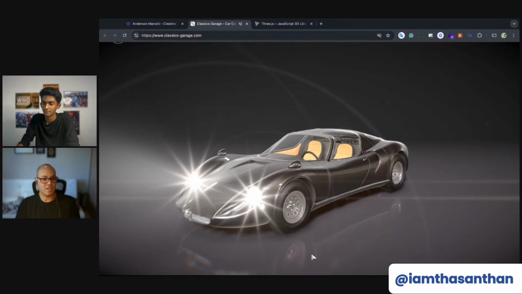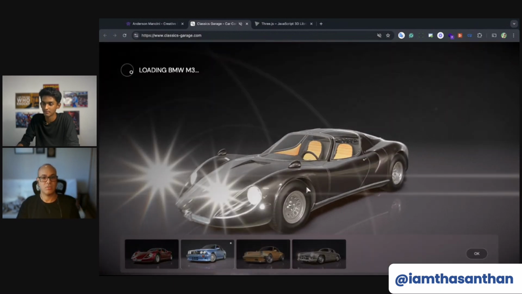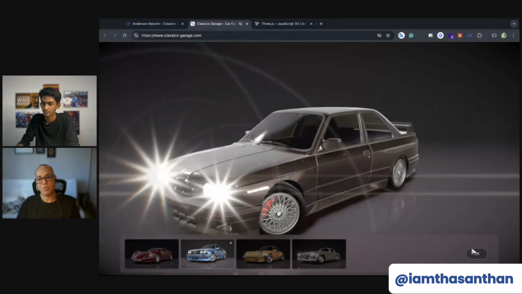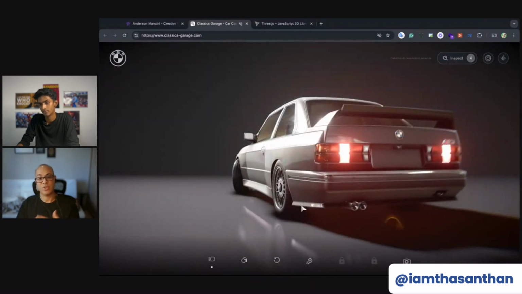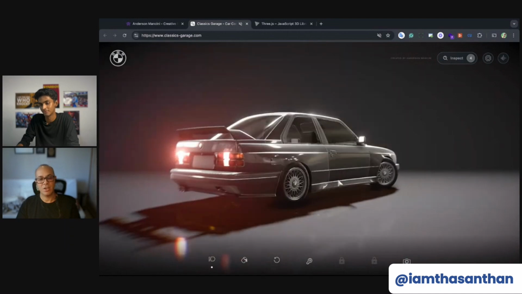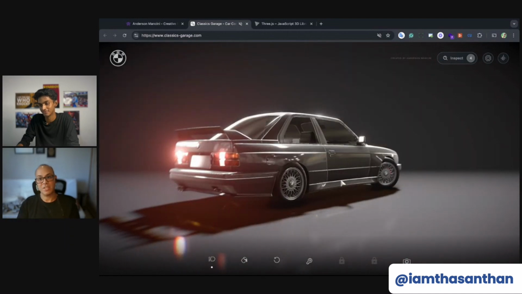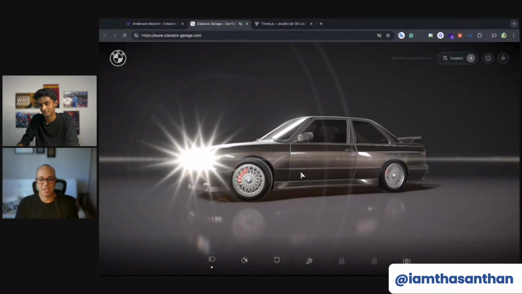And now, for example, you can change the car. You can load another car and you have other features to unlock. So this is a unique way you can present a car configurator together with game elements, gamification elements. Again, that's what I love doing, bringing 3D and games together for the web.